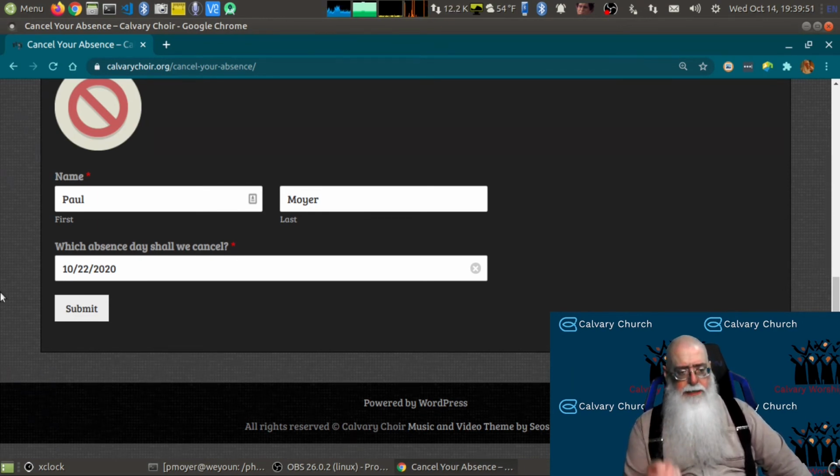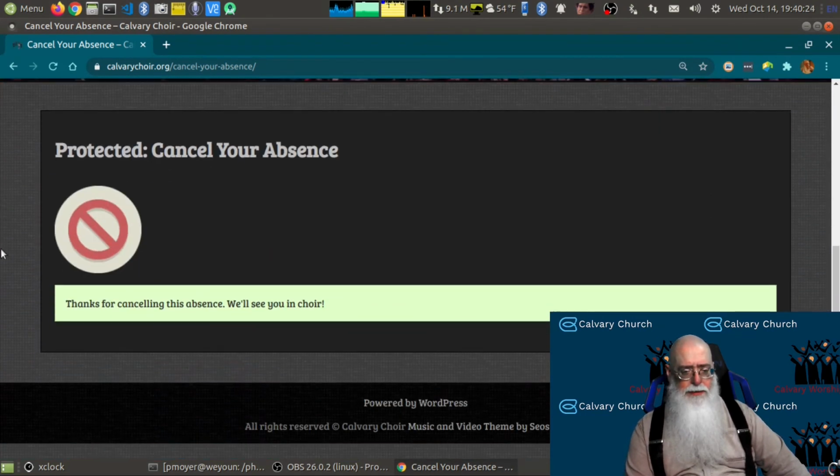this is not making a change to the database. I haven't figured out how to go in and do that with the tool that I'm using here. So what this does, it just sends me an email, and then I will go in by hand and do this. So don't spam me if you wouldn't mind, because if you do, then we're going to start putting like the reCAPTCHA or some device on there that will make you do more work to enter one of these, and no one wants that. So play nice. I know you will. When you hit submit, it just gives you a nice cheery message. Thanks for canceling, so we'll see you in choir.